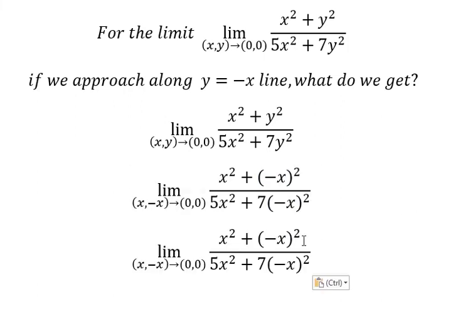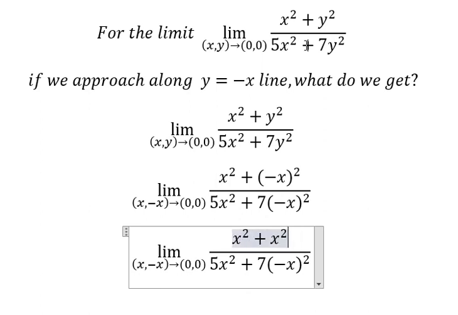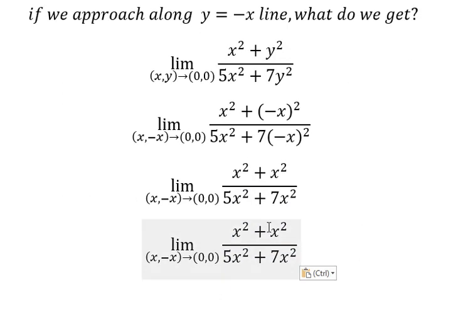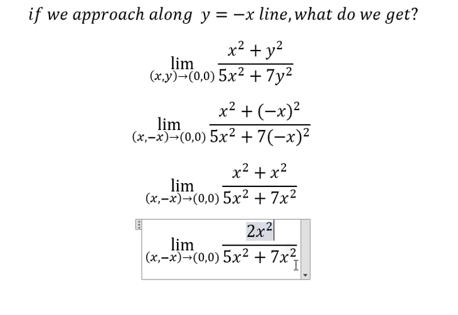So because we have the power number 2, this is about even power. Even power, they will provide the positive numbers in here. So this one we have x square, and this one we have x square. So this one we have 2x square. 7 plus 5, we have 12.